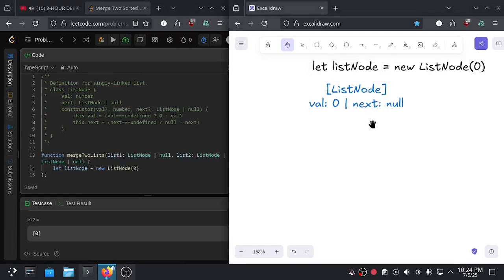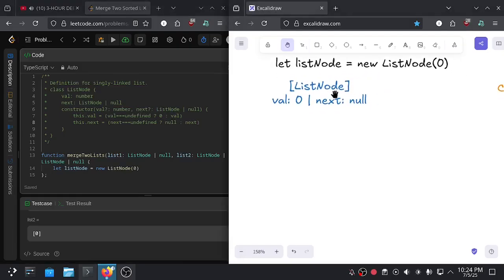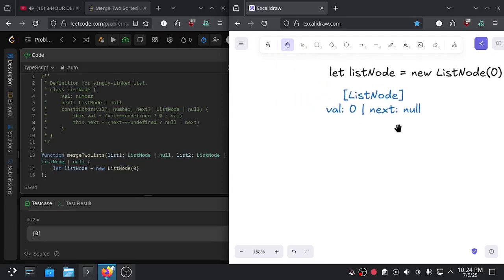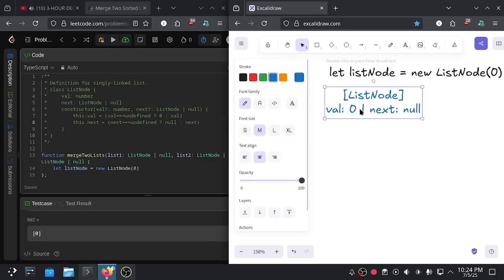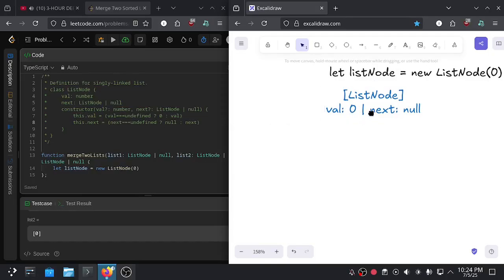And if we visualize this, it's roughly like this: just a ListNode class that contains the value property of 0 and the next property of null.